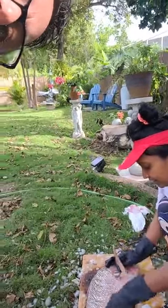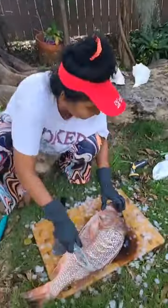Let's spin around and say hello to people. Ah, look at you upside down. Hi guys. Sandy is making a yard mess. Yes, look at this, guys. Big mess out there, big mess.